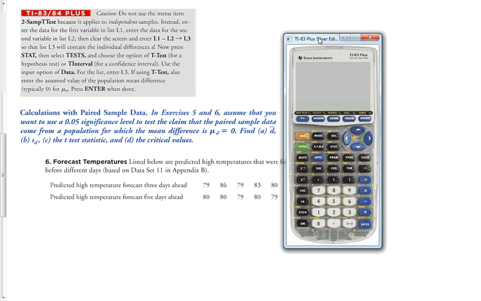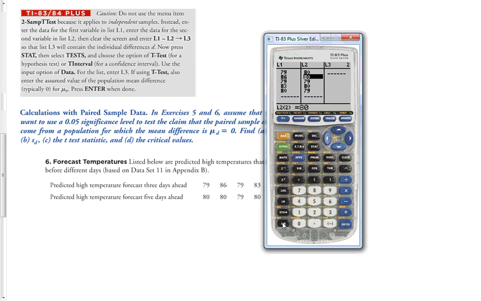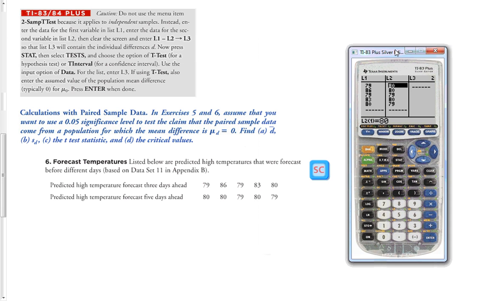All right, so let's take a look. Let's plug this information into our trusty TI. Well, let's see how we get here first. Once you turn the TI on, you'll have it blinking on the home screen. You hit Stat, and then you will go to Edit, so you can edit your list. And once you're in the list, you want to enter your two data sets into list 1 and list 2.